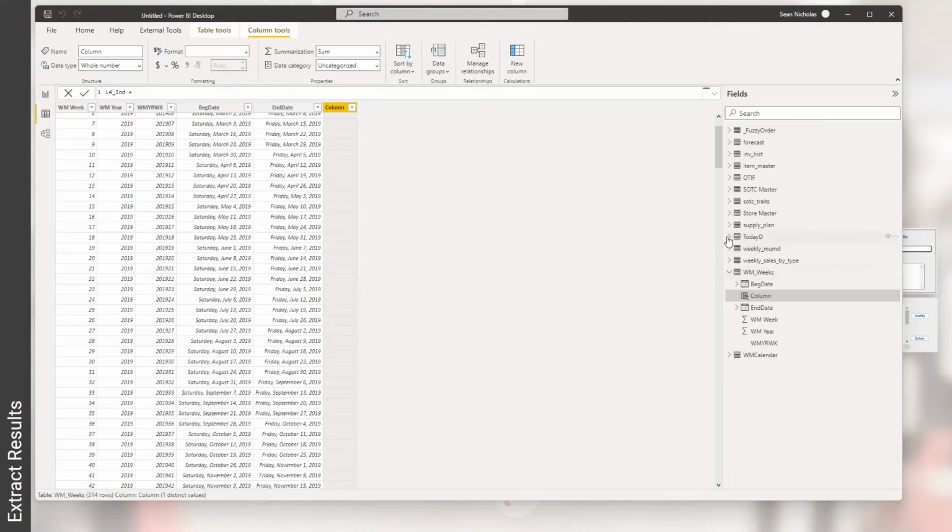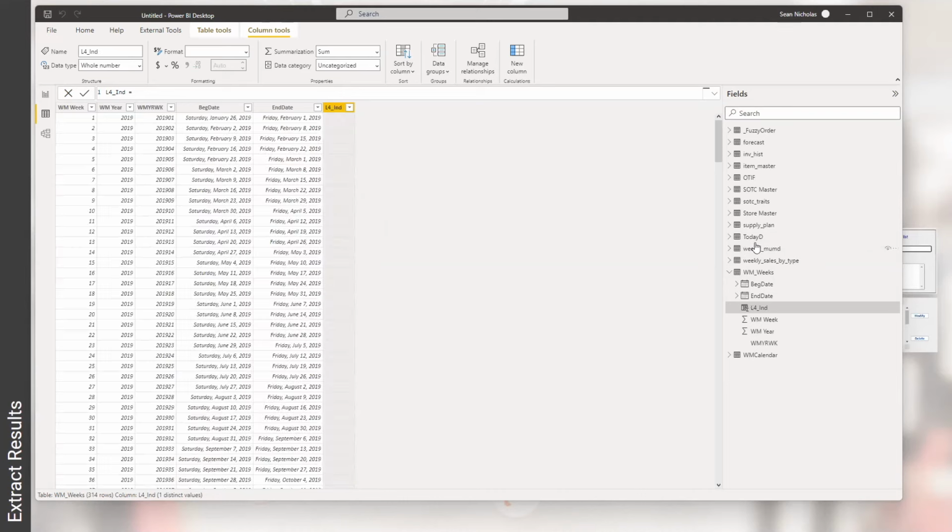So our today D table, we're going to add a couple of values here.